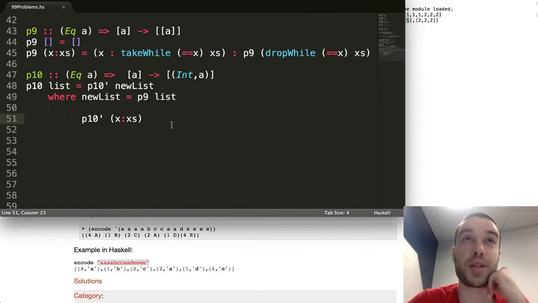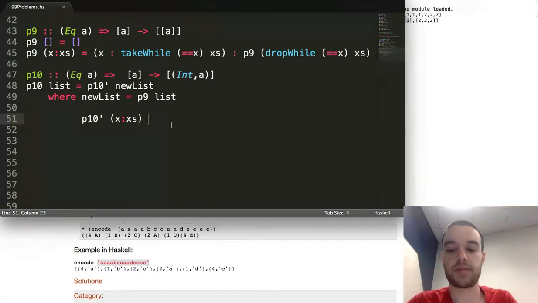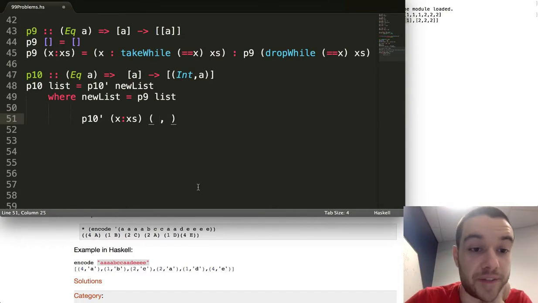So what we want to do is count. So we want x to equal a tuple where the first element is the number.